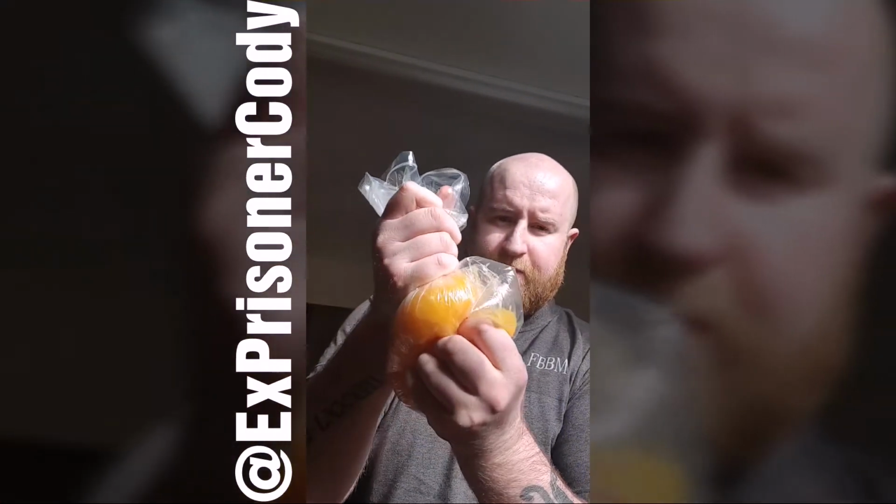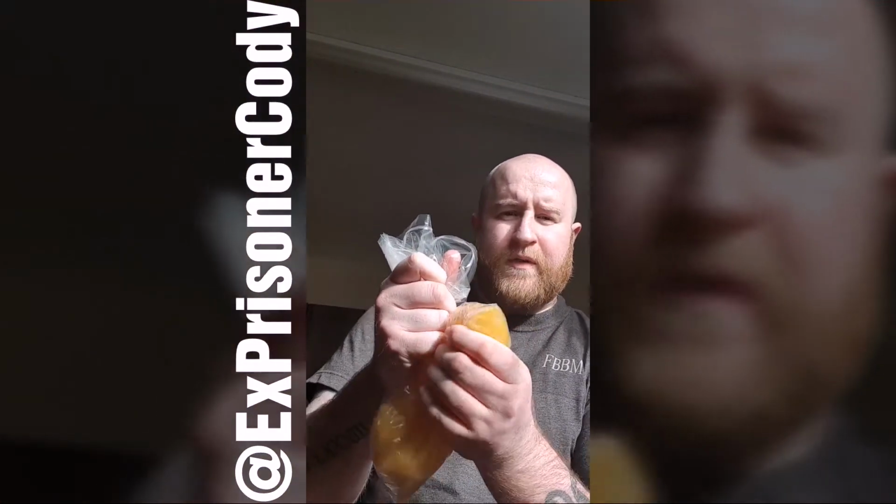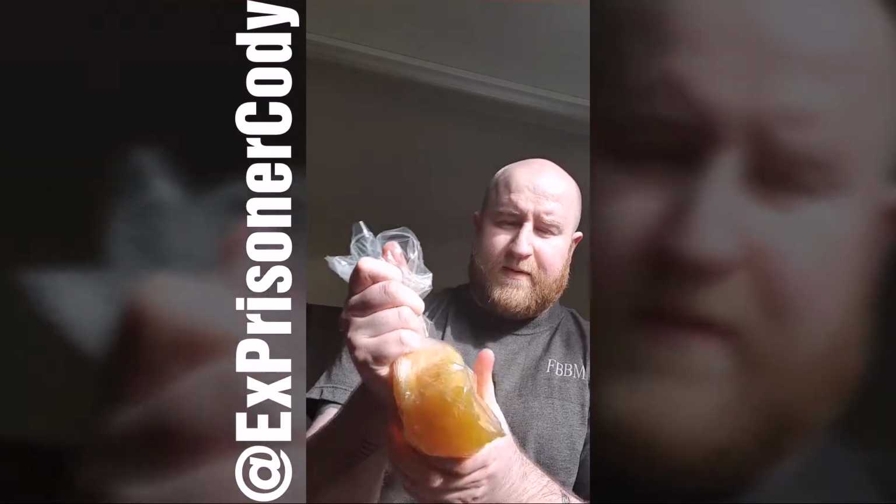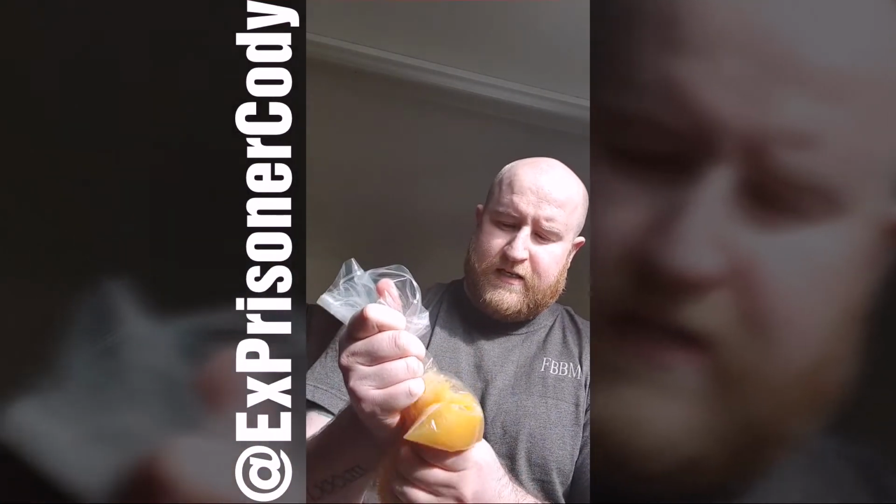Right, and then what we're going to do, guys, is mash them up. You can see it there, just mashing it up, letting all that citric vitamin C out. Oranges are readily available in prison. Some fruits sometimes come over frozen, as mad as that might sound, and other times they come over fresh. And just look at the consistency, just like mush.